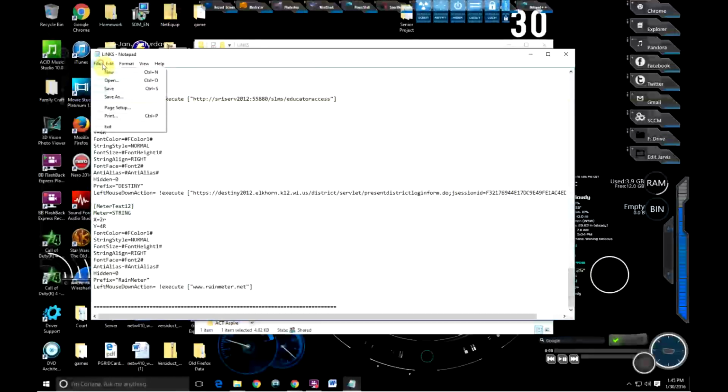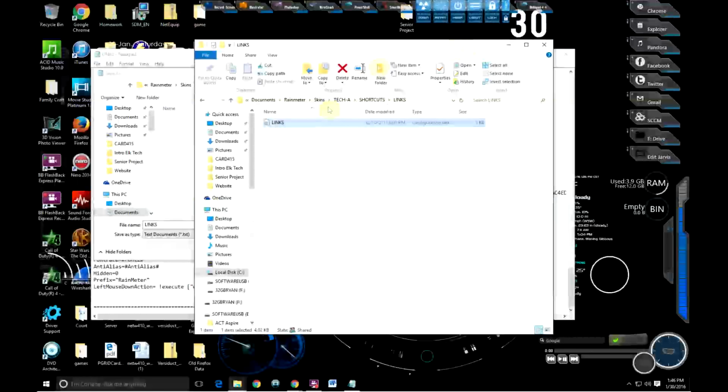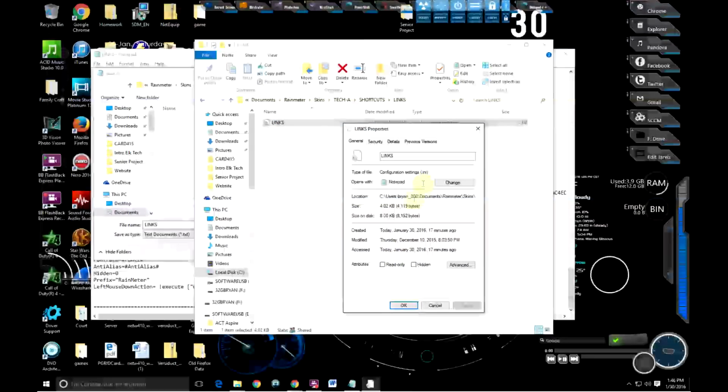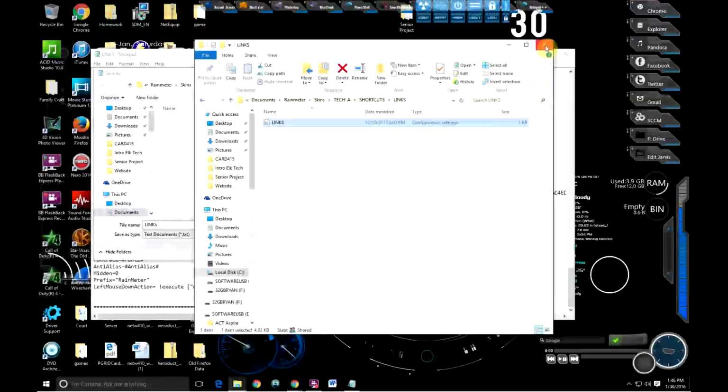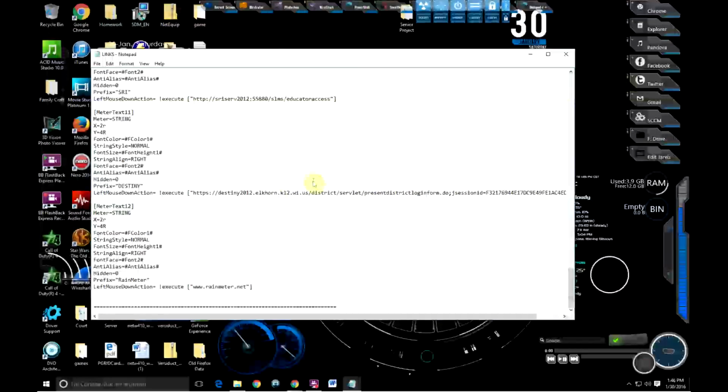We'll go File, Save As. Let's pull over our thing here to find out what type of file this was. .ini. So we need to make sure, we'll just go to All Files here. Click on Links. You don't want to save it as a TXT file because obviously these are INI files. So again, if you go to the All Files, click on it, hit the Save button, it'll allow you to replace it.